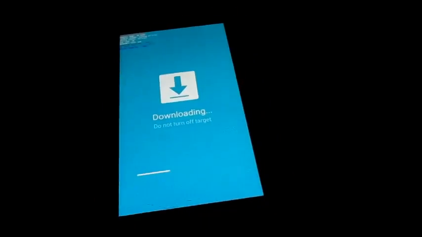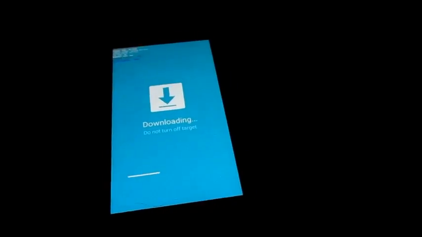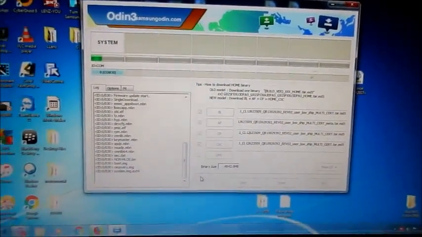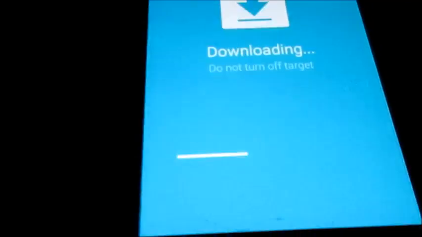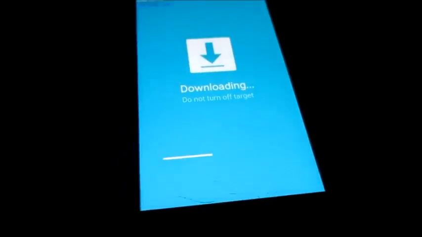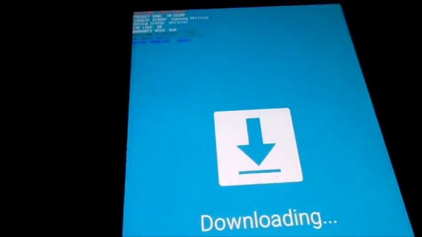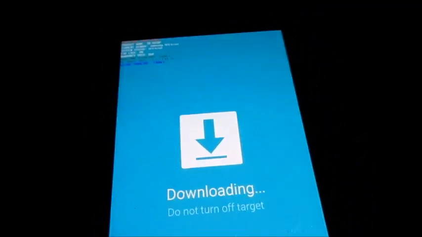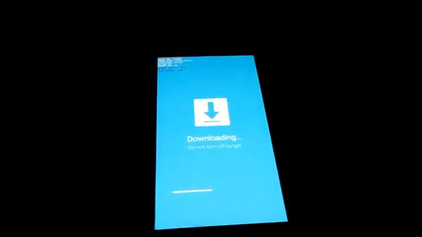Okay guys, as promised, as you can see, I'm currently flashing the Samsung Galaxy S7. As you can see right here, I found the correct file. This phone has security lock in terms of the secure download being enabled, and also FRP lock on. So we have to flash this phone with an official ROM file.